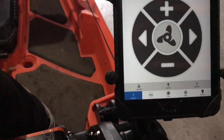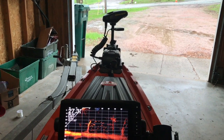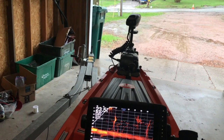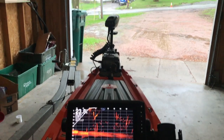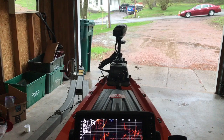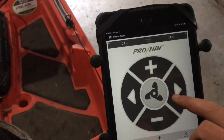Connect to the device. As soon as you're connected, you're ready to go. Alright, then you'd want to go in. Normally, I'm in the garage, so it isn't going to work. But you'd want to go in and just hit calibrate, and it'll walk you through the steps. It takes about 15 seconds each time. It's pretty simple. But I mean, it's as simple as that.